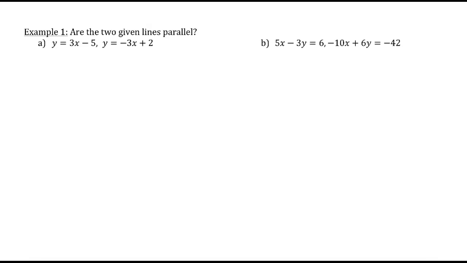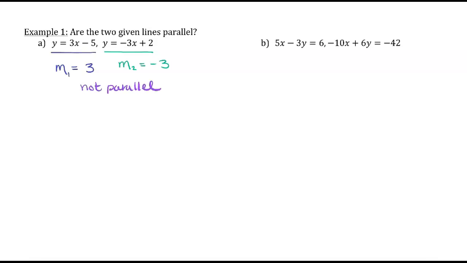Let's check out the slope of these two lines. Our first line, y equals 3x minus 5, the slope, or m, is equal to 3. Let's call it m1 so that we can differentiate between the two equations. The second equation is y equals negative 3x plus 2. The slope there, we'll call it m2, is negative 3. These two slopes are similar. They both have a 3, but they're not identical. So these two lines are not parallel.